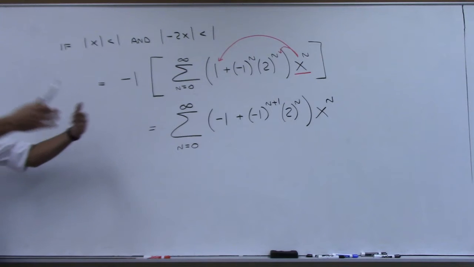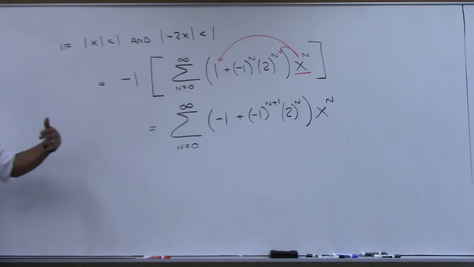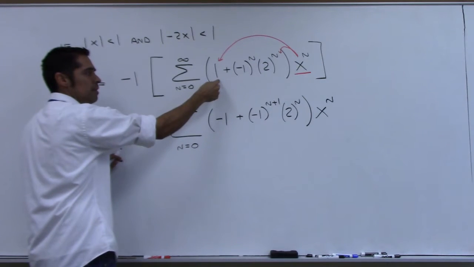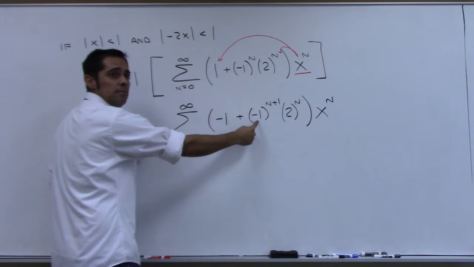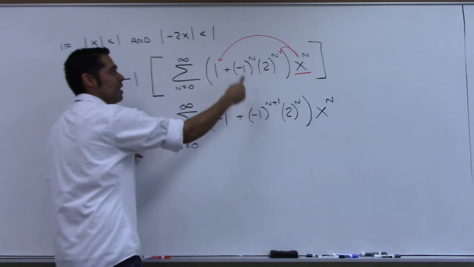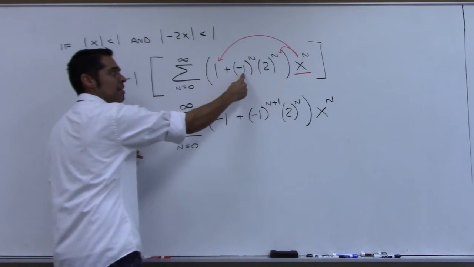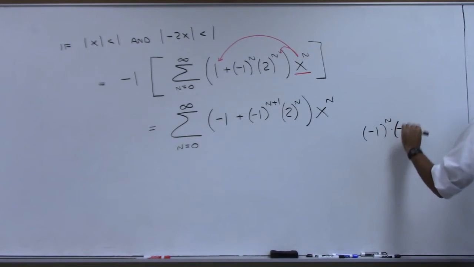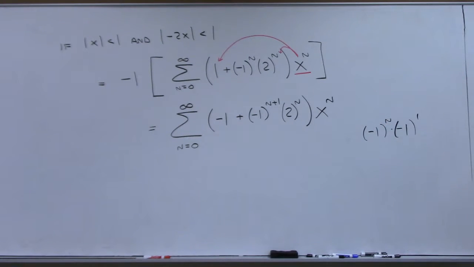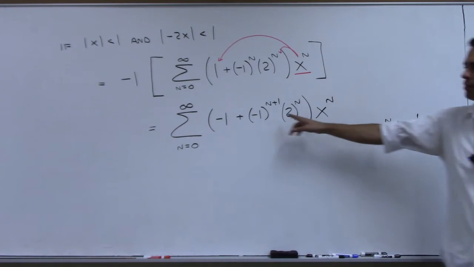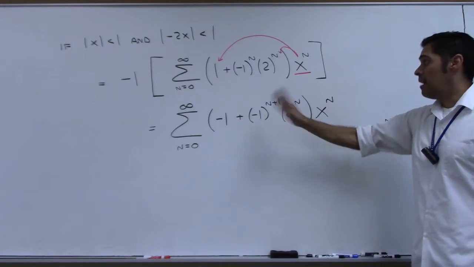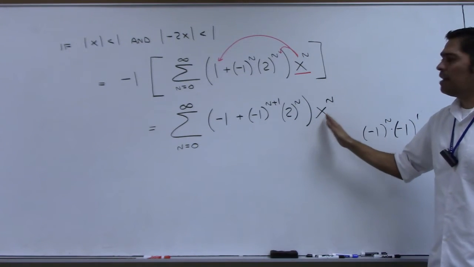Do y'all follow that negative going through? Everyone understand where this came from? That's here to here. What happens when I multiply that times -1? What's -1 to the n times -1 to the first power? -1 to the n plus 1, right? That's where that comes from. It doesn't affect the 2 at all? No. And that was the thing I was going to ask you. Why doesn't -1 hit this?